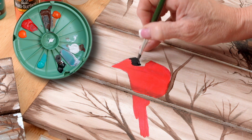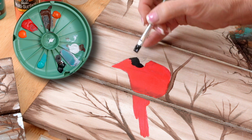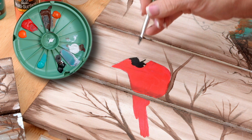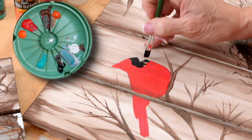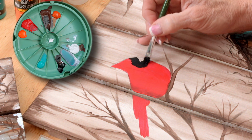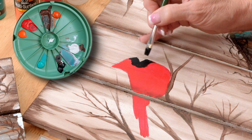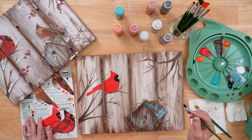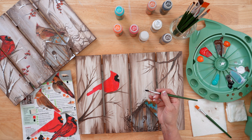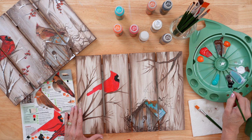All right, and it's going to curve a little bit right there, coming out here, and then under the beak. So I like to make sure that I'm not going to go in the beak. I'm going to get a straight line there to work from, okay? And you can kind of put little strokes pulling this down. Okay. Then what we're going to do next is you're going to double load the medium and pure black and highlight the feathers down here.